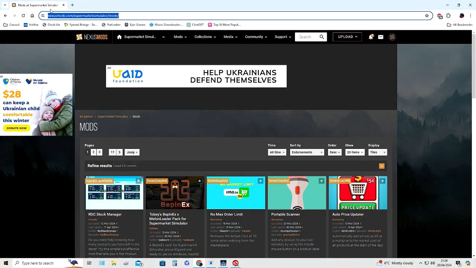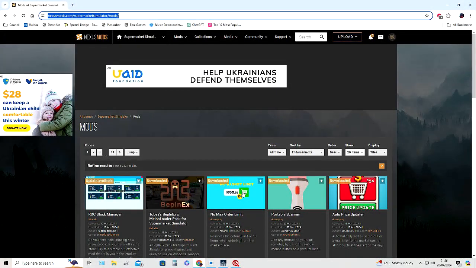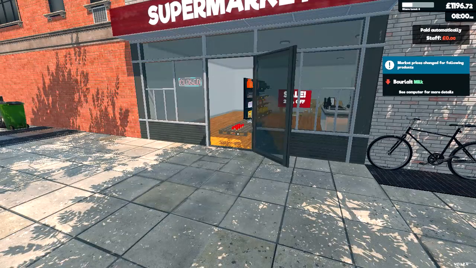There we go, this is nexusmods.com. I've got it copied. Here is a list of mods and it goes on. It's 11 pages. Yep, I'm not going to go into detail there.